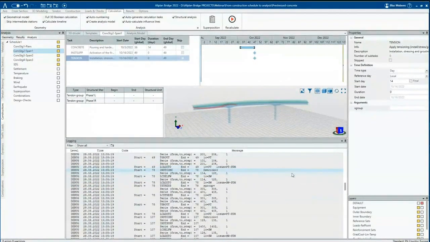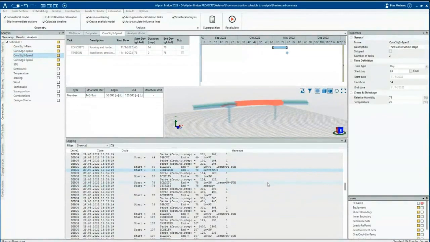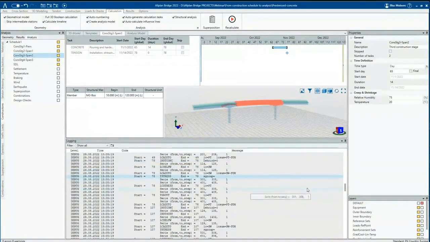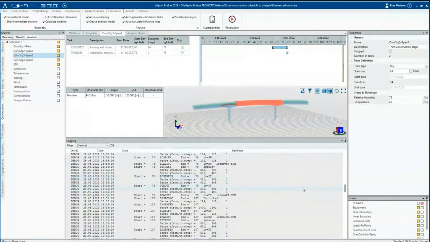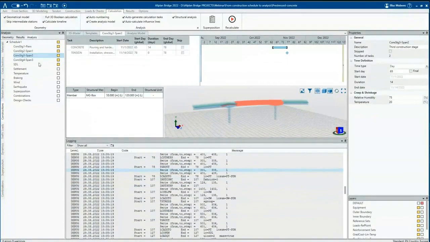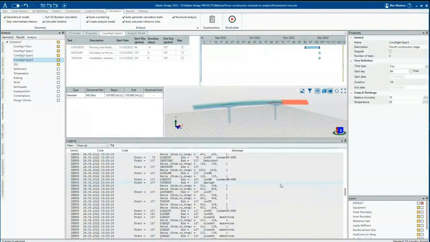Similarly, we can see also in the second span, or in the third phase, that we again have actions for tension, and then the same also for the last span on the 107th day.